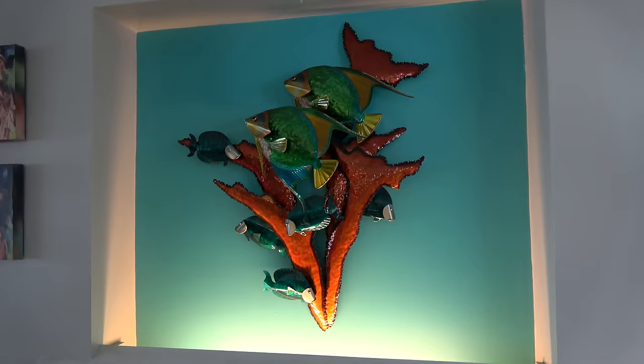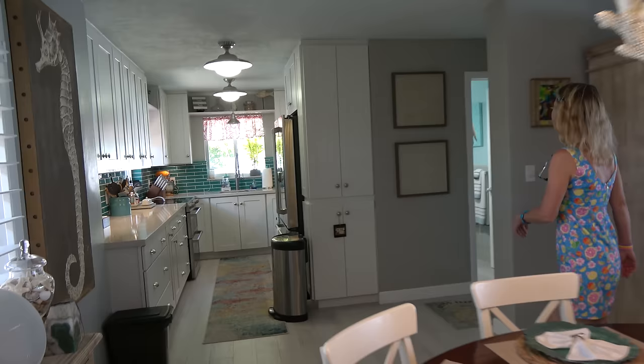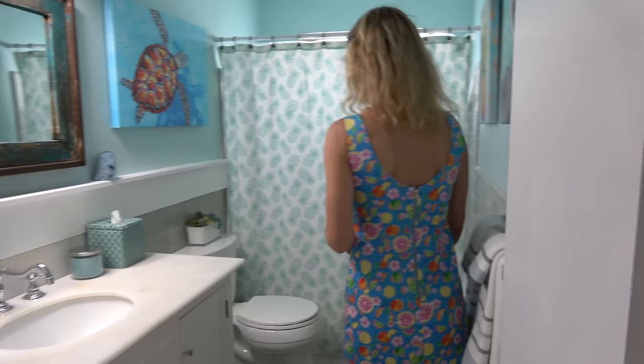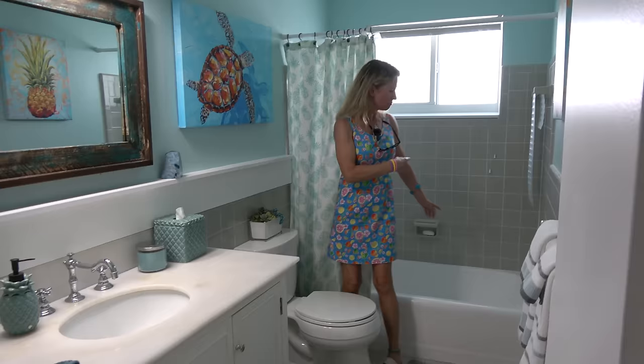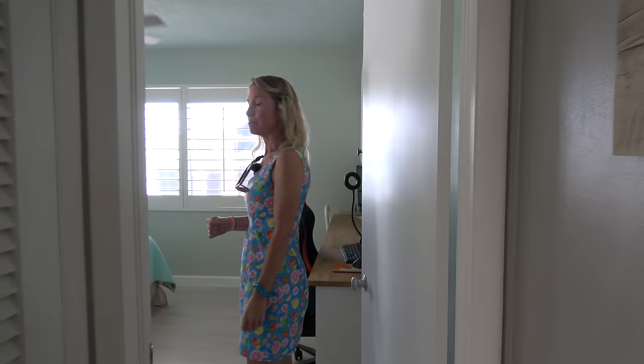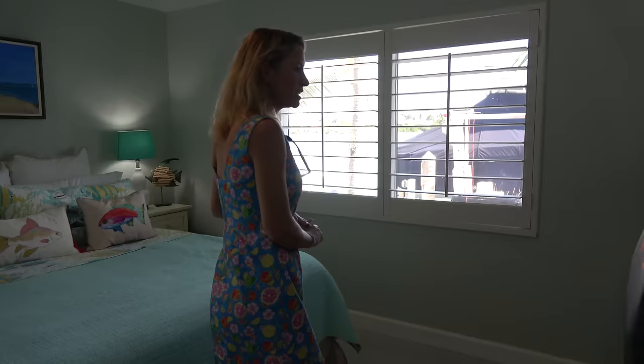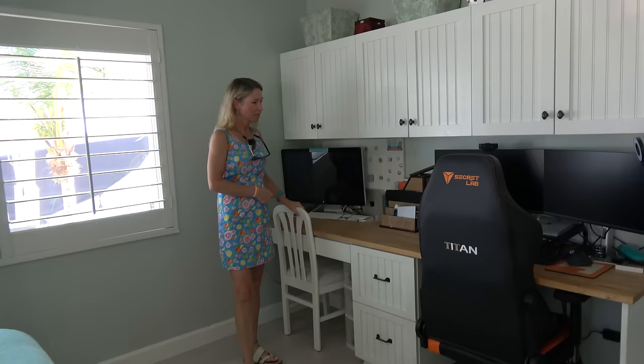All right, you want to start on that side and go through there? Yeah, we'll go over here. We have the guest bathroom, which has a full tub shower combo. Very nice, decorated very nice. Everything's very beachy, beautiful. And I like this bedroom especially because it has a view of the water. Obviously if your boat's in the water and the boat lift is down, you'll be able to see a lot more of it. But it has a nice workspace in here for two people in case you work at home. You've got a nice little office space.